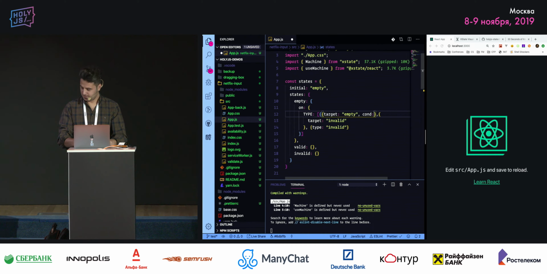We can give it a condition and say that if the input is empty, we'll feed the implementation later. I'll show you. And we can say that it goes to valid if the input is valid, otherwise it goes to invalid.